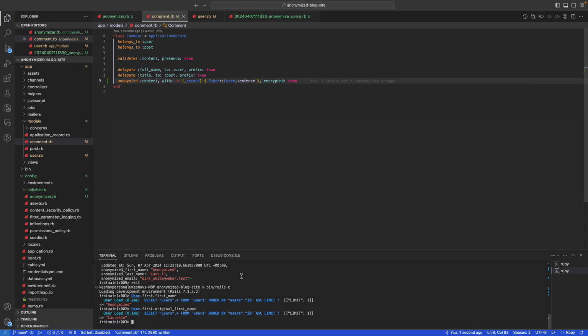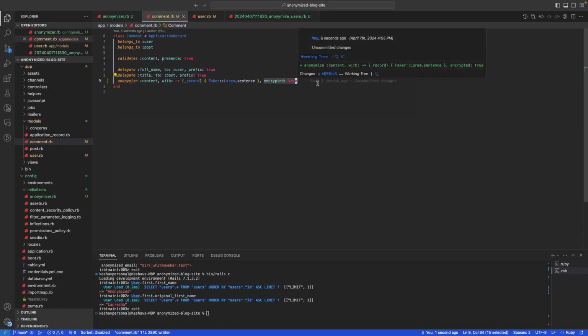Just as a warning, this requires ActiveRecord encryption, so the Rails version needs to be 7 or above, and you also need to have all of those encrypted columns in your credentials file, which I already have.